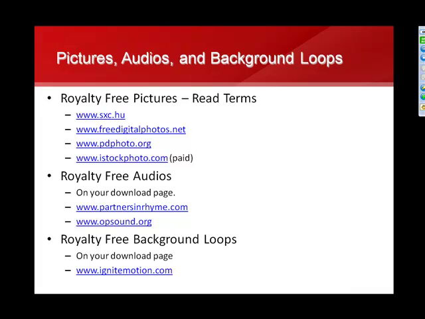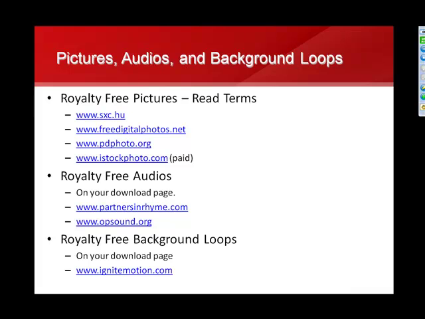They could force you to take it down. They could sue you. It could become a nightmare. So you want to make sure you're using royalty-free pictures, and you want to make sure you read the terms, because even though they're royalty-free pictures, it doesn't always mean that they are absolutely completely okay for you to use for these videos. The reason is because you're using them for commercial purposes. A lot of these sites have no problem with you using them for, I guess, just family or leisure purposes, just for having fun or whatever.